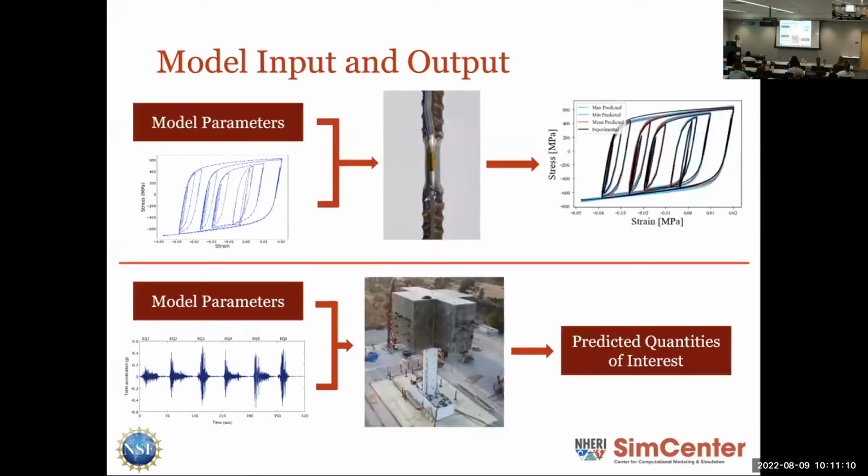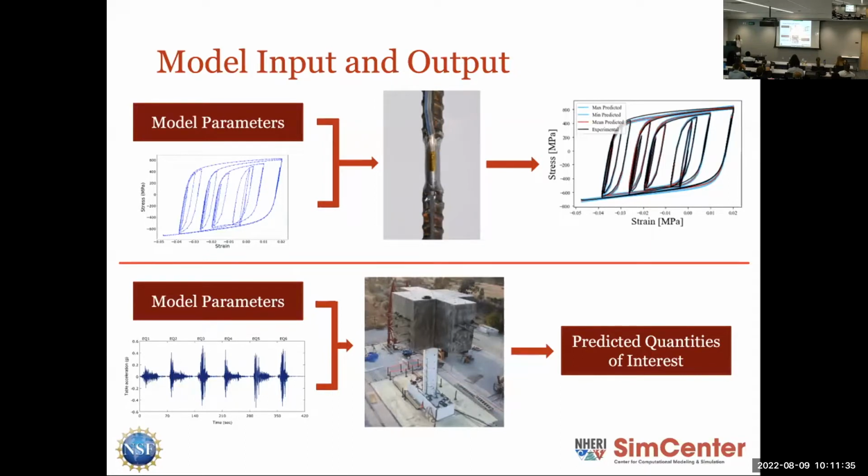To demonstrate the material model as well as the structural model, you have the model parameters, which are things like yield strength and elastic modulus that describe the material, along with the experimental data you're looking to match. And then you put it into this material model, and you will get output of whatever quantity you are looking for. So here you can see some predictions of the stress versus strain curve that we got from our material model.